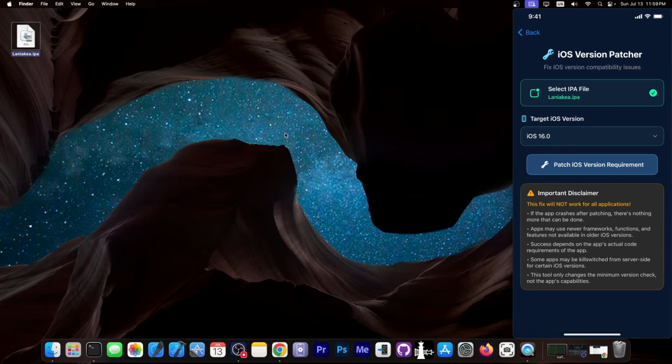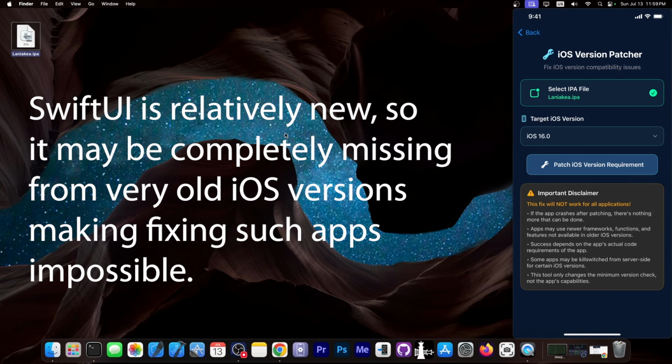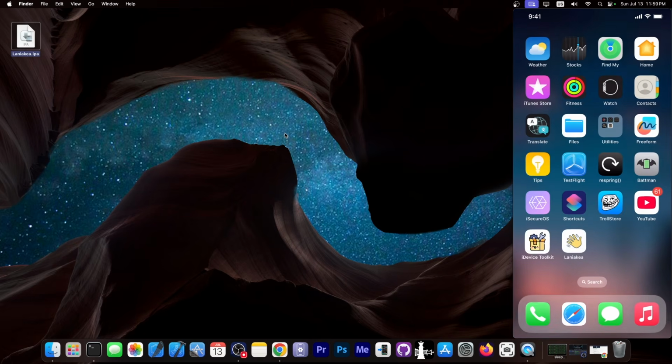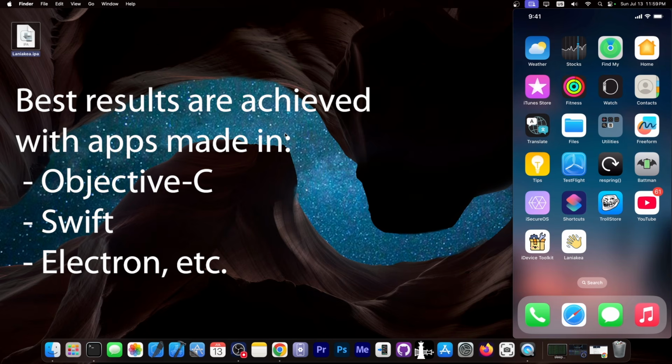The highest failure rate with this method I have seen is in applications made in SwiftUI, especially those that are very modern and especially those that you try to load on a very old iOS version, because SwiftUI may not even exist depending on what iOS version you're running. And if it exists, a lot of things have changed since earlier versions that supported it. So the applications that are made in SwiftUI, there's going to be a problem with those. They're usually very hard to get to work. Applications made in Objective-C or classic Swift, you might have a bigger chance making those work.